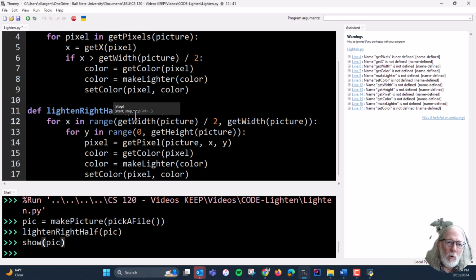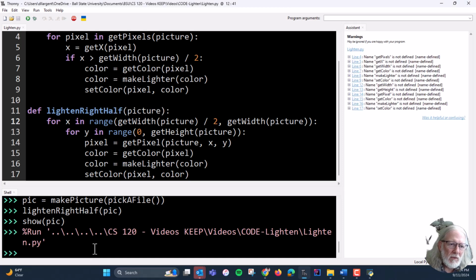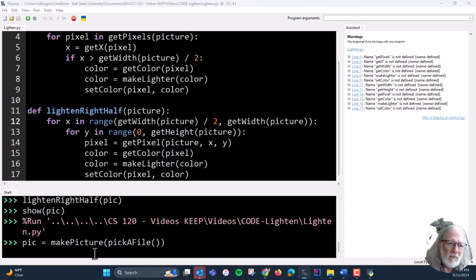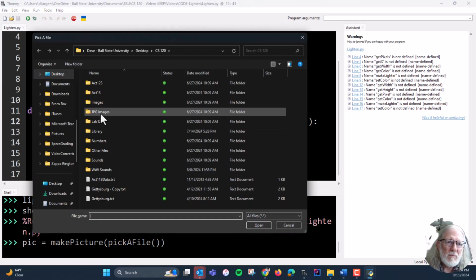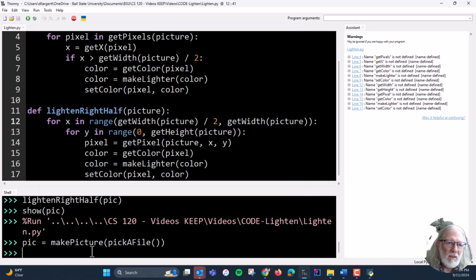So we've made that one change. Let's load it, reselect our picture, run our lighten function again.